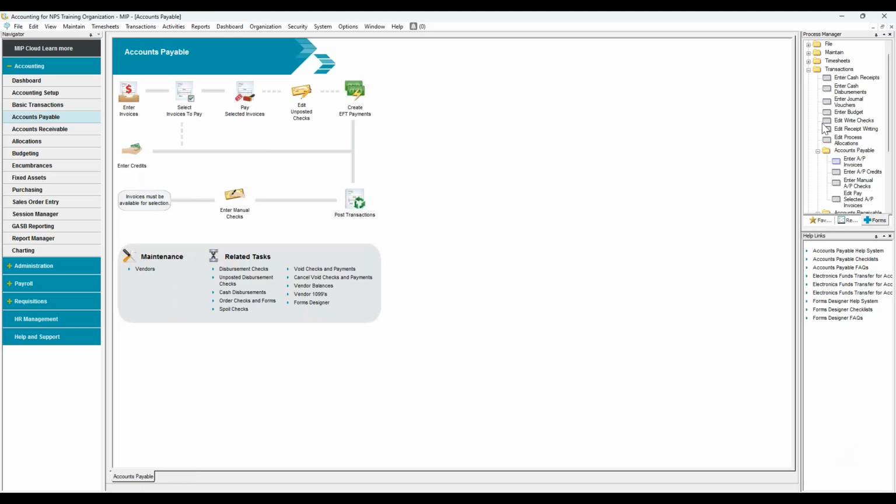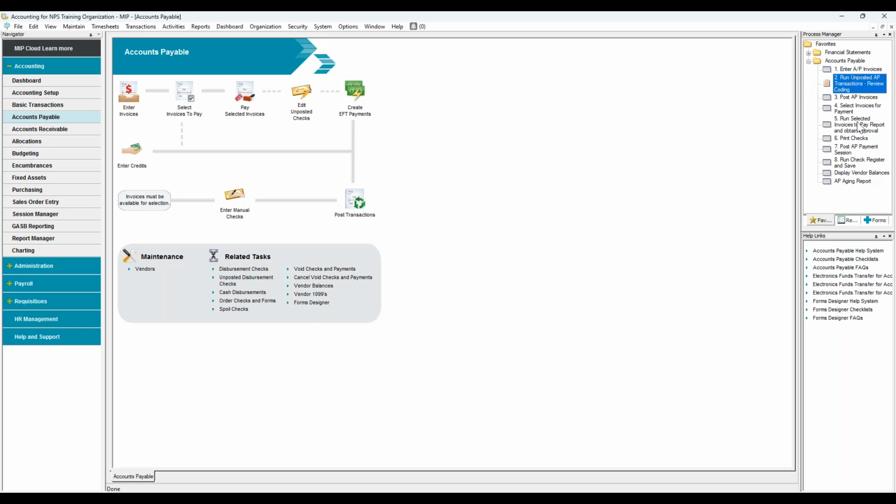So what I've done out here in my environment, I've created an AP folder and I've created steps out here. So if maybe you have multiple people who are responsible for AP, you could have a primary person and maybe you have a backup person.